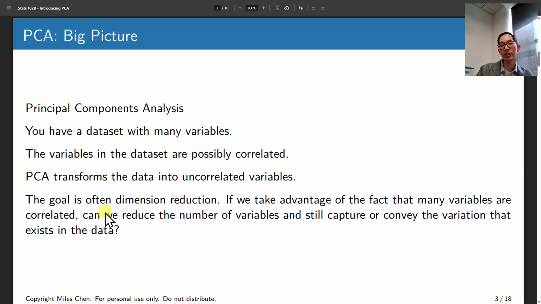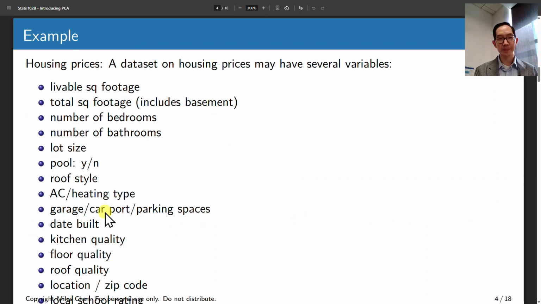Okay, if we can take advantage of the fact that a lot of the variables are correlated, can we then reduce the number of variables and still capture or convey the overall variation that exists in the data? An example is a housing data set, which might have a whole bunch of variables, like total square footage, the number of bedrooms and bathrooms, and how big this and that is.